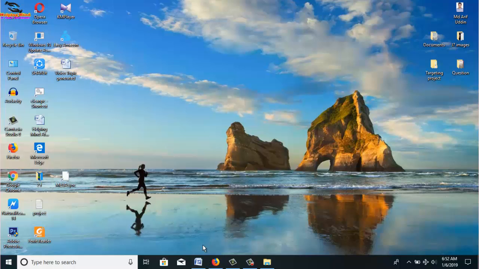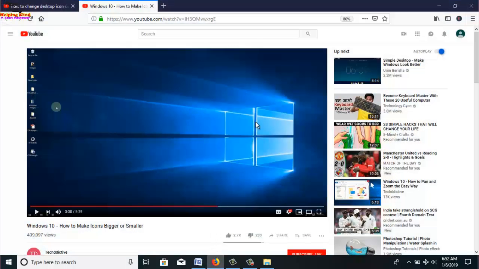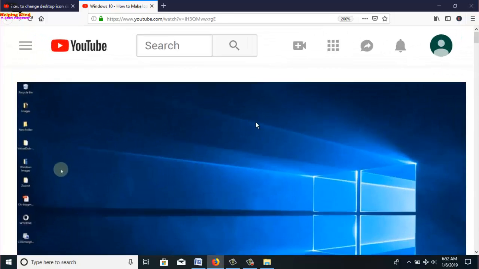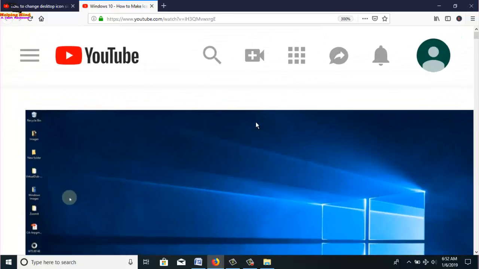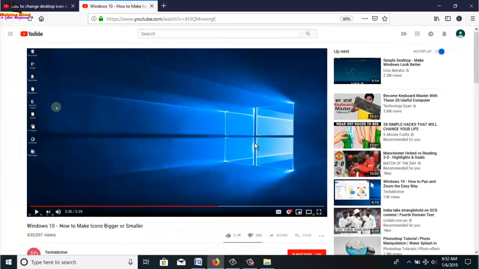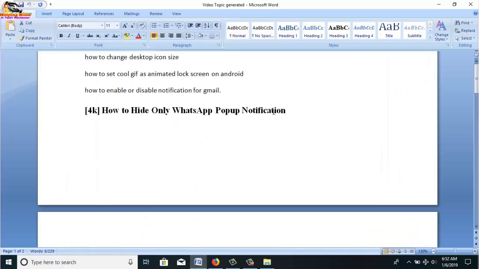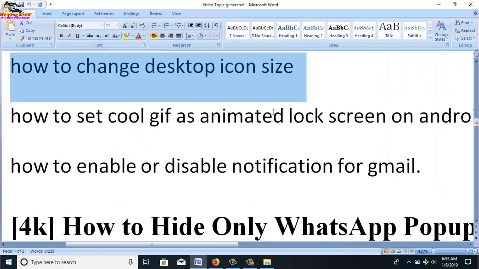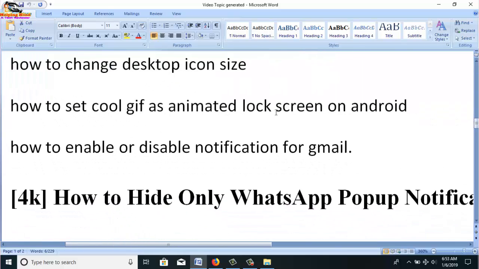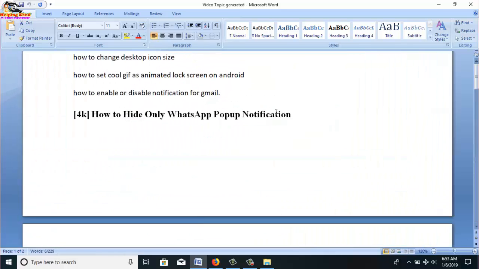There is an interesting thing. It works on web browser and MS Word. I will open my browser and hold Ctrl and scroll up mouse, and you can see it's zooming. And if you want to zoom out, hold Ctrl and scroll down mouse. You can see it works on MS Word. It's a very easy and interesting thing.